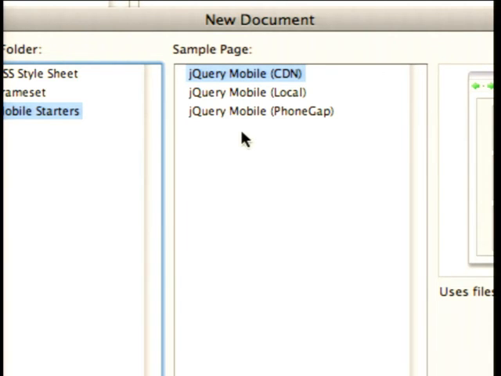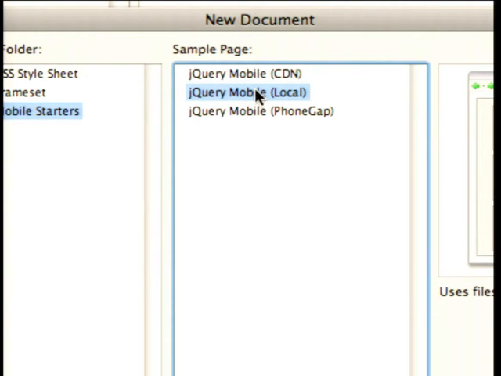That means we're actually linking out to the jQuery site, so you're always up to date because we're getting the jQuery from them, okay, from that site. There is jQuery Mobile Local, which means that we are going to use a local copy. That copy that you just updated in Dreamweaver in your configuration folder, that will now be copied into your site. Finally, there is a third one, which is exactly the same as this one, except it adds on one more piece of JavaScript, and that is Phonegap, the Phonegap framework, which we will talk about in a minute.